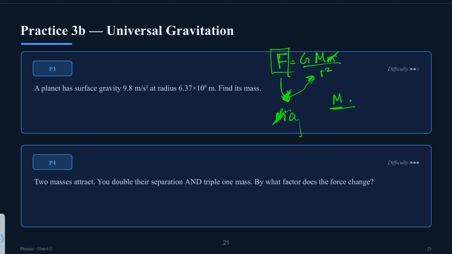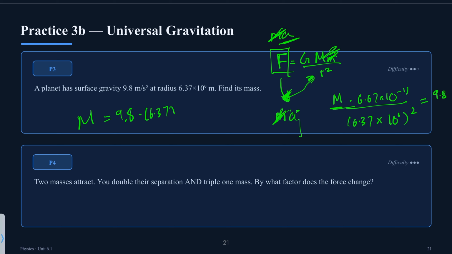We're going to multiply that with big G, 6.67 times 10 to the negative 11. And then we're going to divide that by r squared, which is 6.37 times 10 to the 6 squared. And that's going to be equal to our acceleration, right? Because force is ma, we can divide both the m's here. Our acceleration, we know that's going to be the acceleration due to gravity, which is 9.8. Okay? So you plug and chug here. M is equal to 9.8 times 6.37 times 10 to the 6 squared divided by 6.67 times 10 to the negative 11.